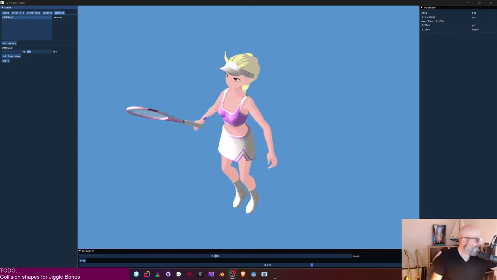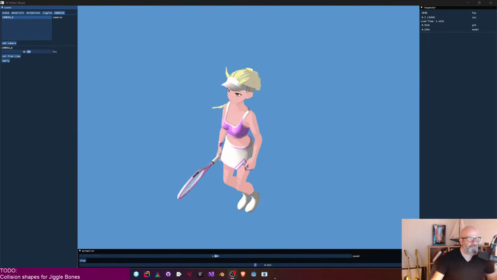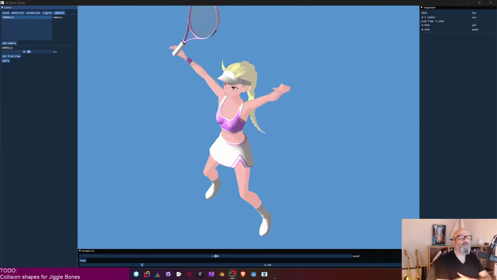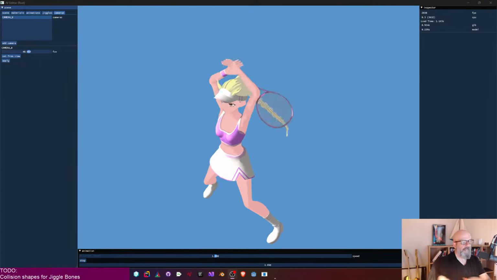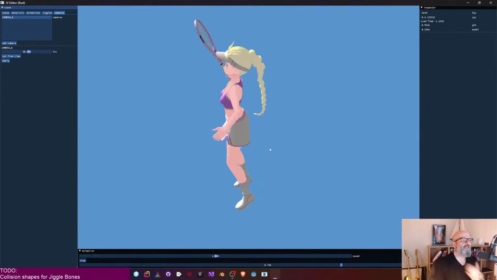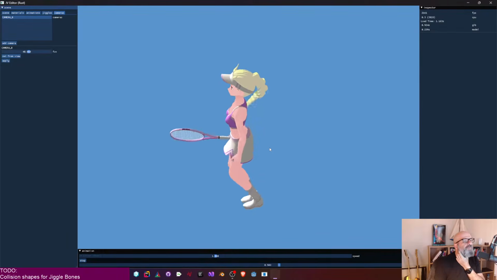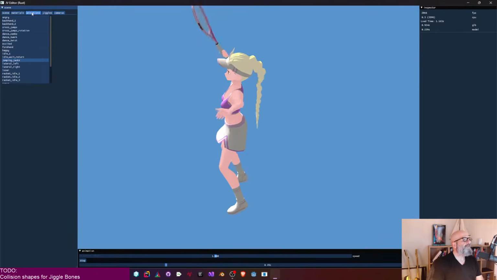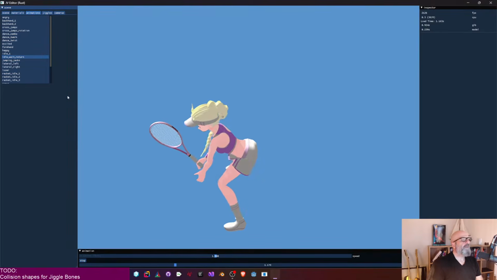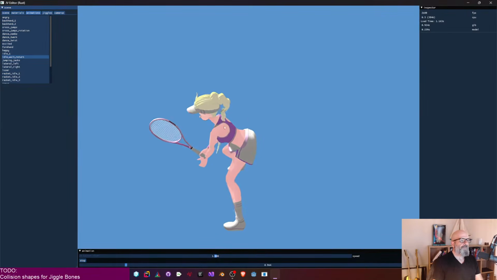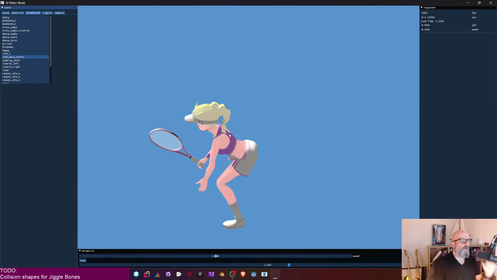So where are we? I ended up rewriting this Jiggle Bone system a couple of times. We are at a stage where I am kind of okay with it, but we still have these situations where it's compenetrating.